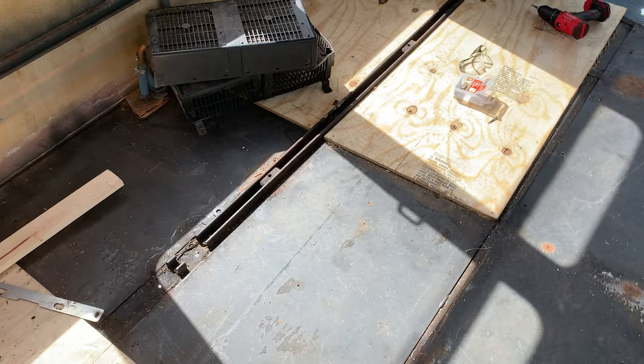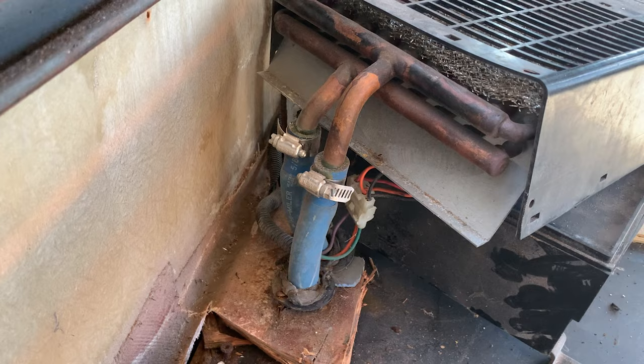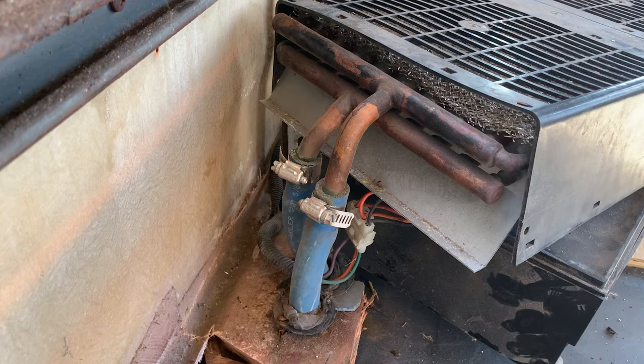So before I go underneath the bus, I just wanted to show you guys the heater unit one more time. This is that guy. So those two hoses go underneath and they have regular coolant going into them, so not Freon. So it's gonna be pretty easy. When coolant flows through, it'll just come into one hose and then go back out the other. So let's go underneath now.